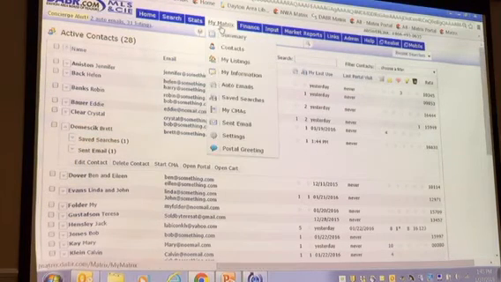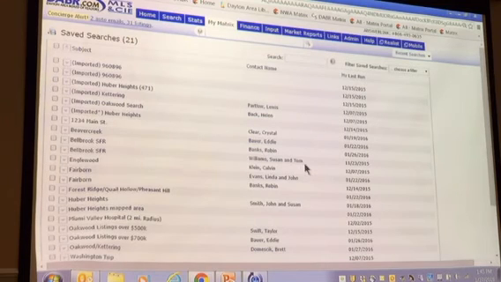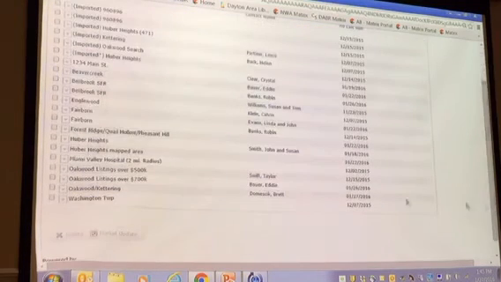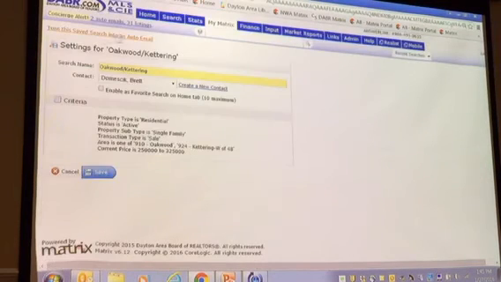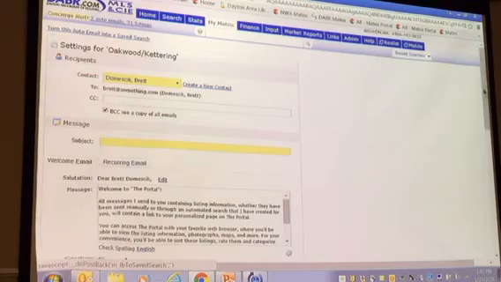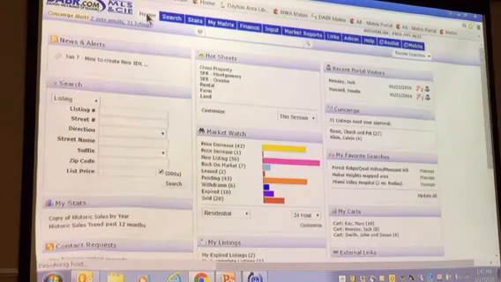And I can do the same thing. I can go to Saved Searches. I can click on his saved search, go to Settings, and turn it into an auto email. And see, the auto email has a lot more questions for me to fill out. So that's very fundamental, but it's very basic. I want to make sure everyone is clear on that. And it sounds like, hopefully everyone is. Is that good?